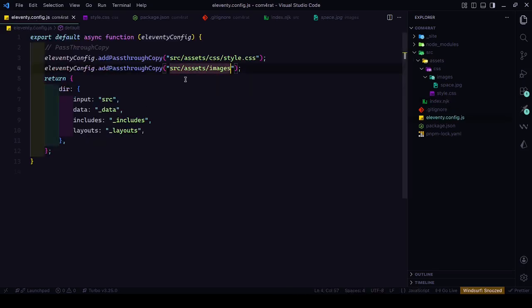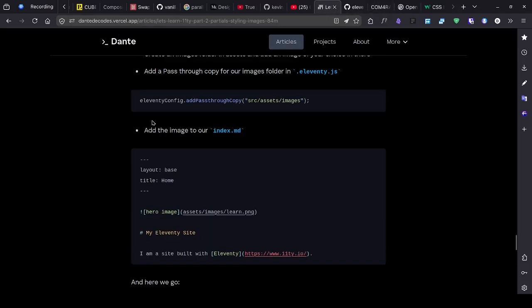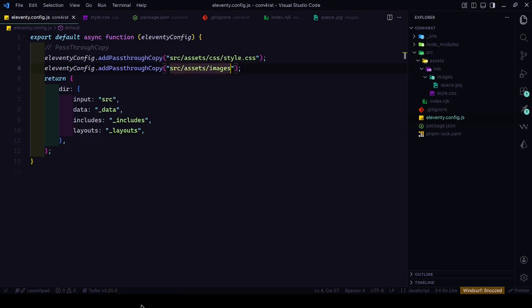That is very, very odd. I am stumped. I am absolutely stumped. What am I doing wrong? With the images, the path will be src assets images, which is fine. Is the colon there? The colon is there.